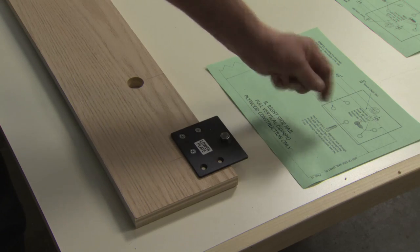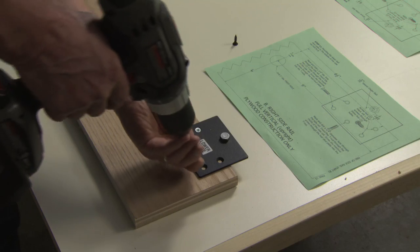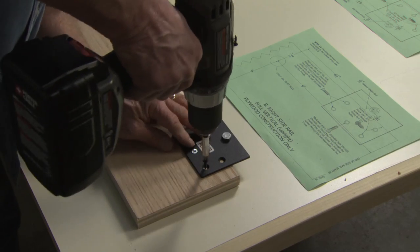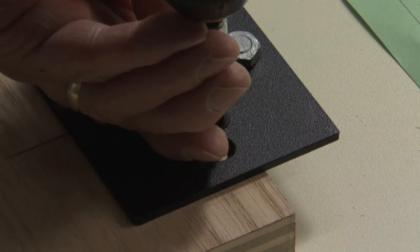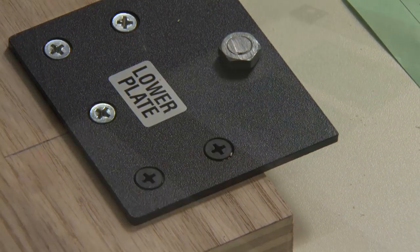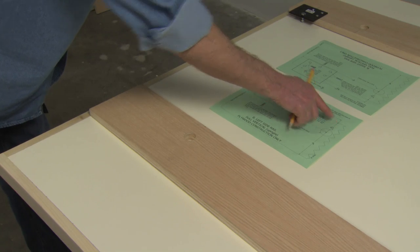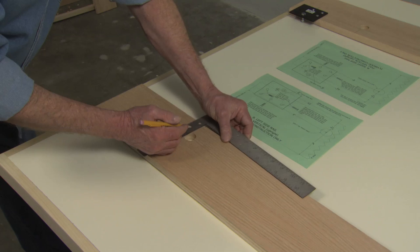Screw two black number 10 3/4-inch screws through the rear holes of the ball stud plate. Now mount the lower ball stud plate on the left side rail using the measurements on the left side rail template.